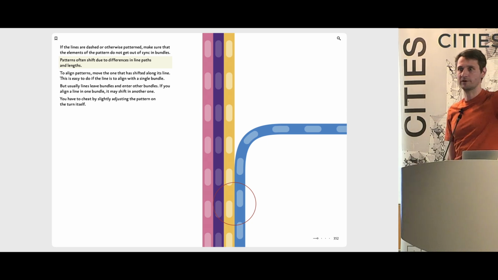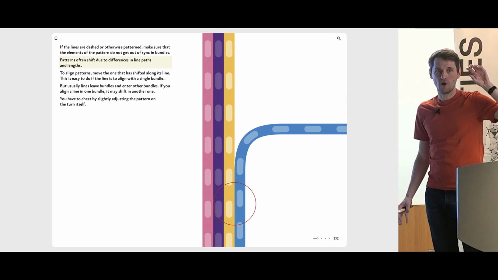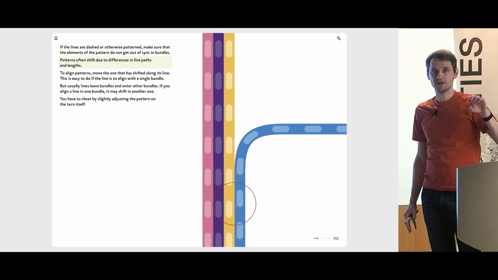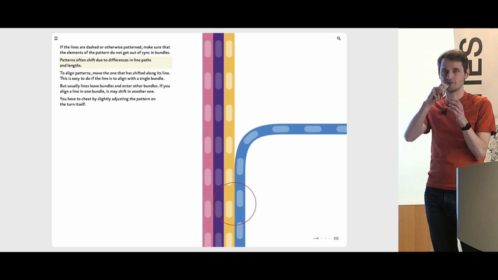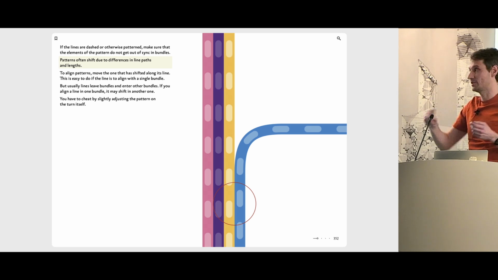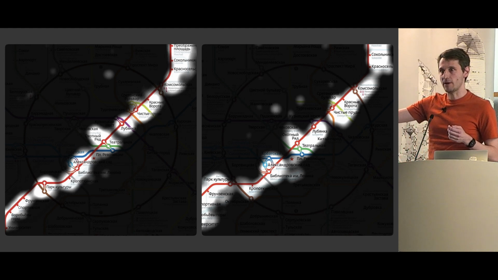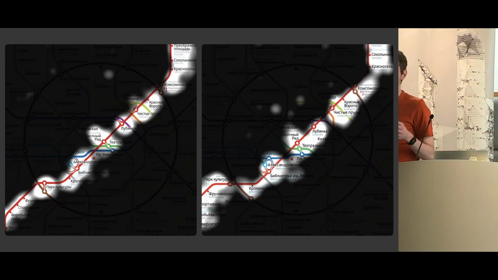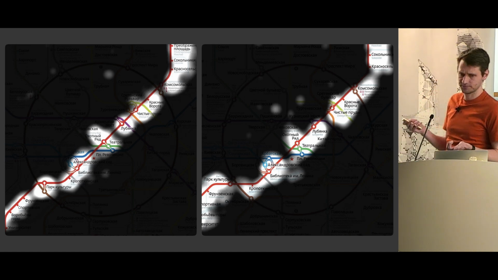The longest part of the book consists of chapters on very specific details, how to design lines, stations, interchanges. It has chapters on how you would design a park or how you would put a street name on the street or whatever. And in that chapter about labels and text, there is a whole sub-chapter on what eye tracking tells us about how to position labels.